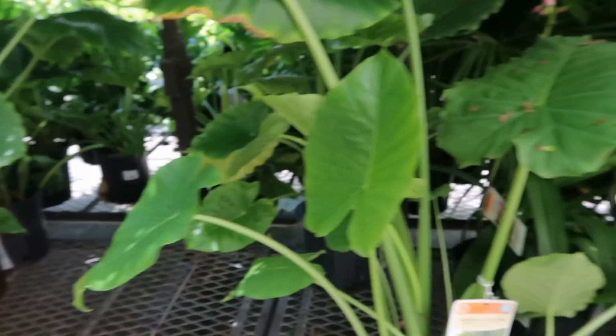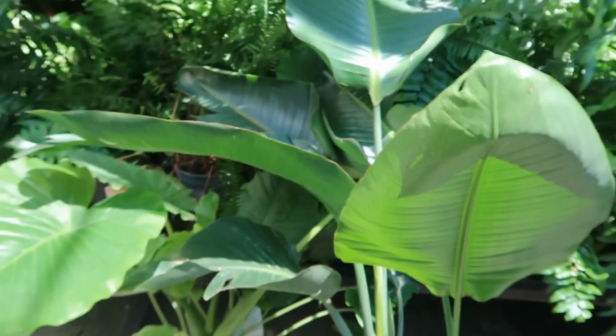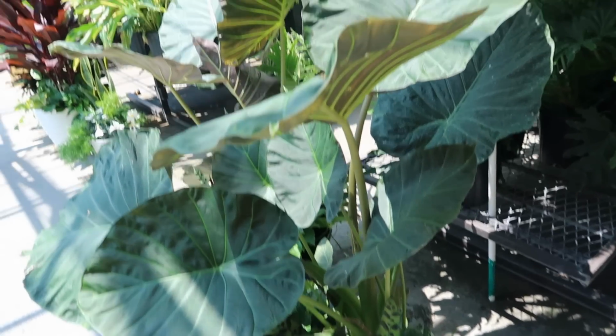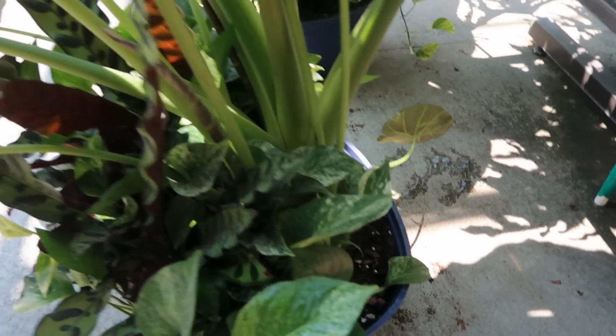And they have some alocasia elephant ears. $24.98. Look at this white bird of paradise. You can find a price. $35.98. It's got two huge plants inside. That's nice. I left mine behind. Wow, look at this combo. Looks like a regal shield, a calathea, and a golden pothos in a blue, it's plastic, in a blue oval-like pot. Let me see if I can find a price on this.